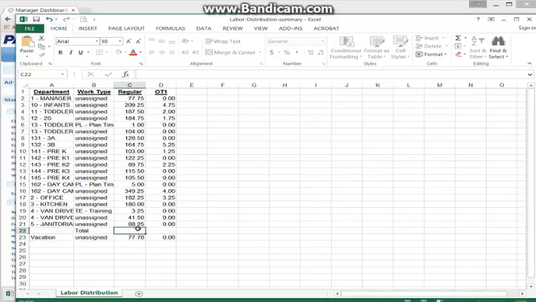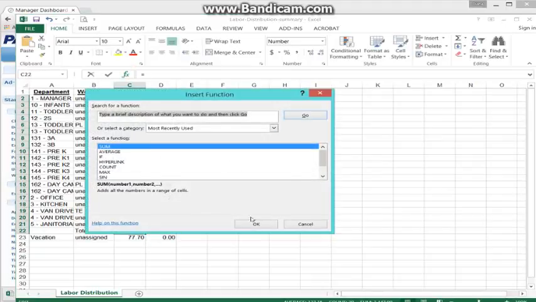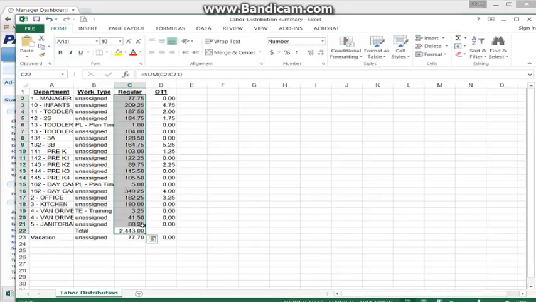And then if I click here and hold the mouse down while I scroll up, hit Function, OK, that'll give me the sum for this column. Now, a fun thing about Excel, I can highlight this box and hover until my mouse is a plus sign, and then move it over, and that will copy that formatting, that function that we did, for these next two lines, which we'll need.